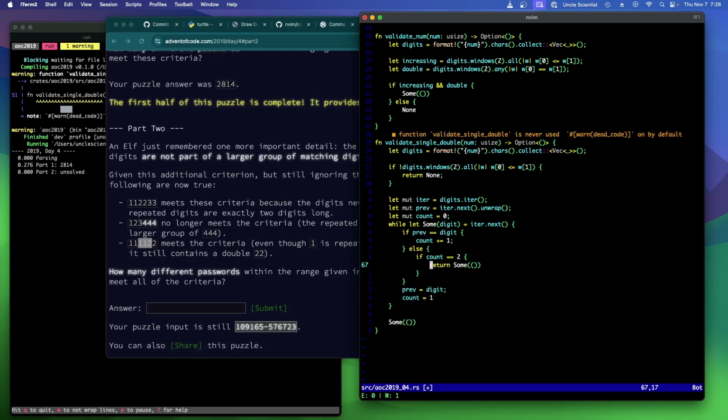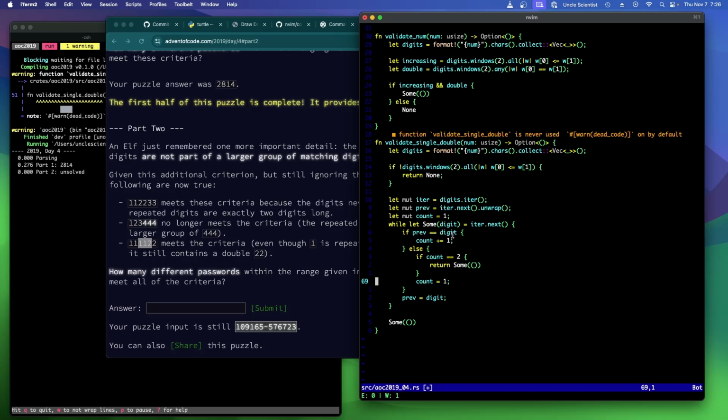1, right? Because we start off with 1. So the next digit is equal to the previous digit, and the count goes up to 1, and then we assign that. That's fine. We don't want to reset the count to 1. We want to set the count to 1 here. And I keep forgetting semicolons.